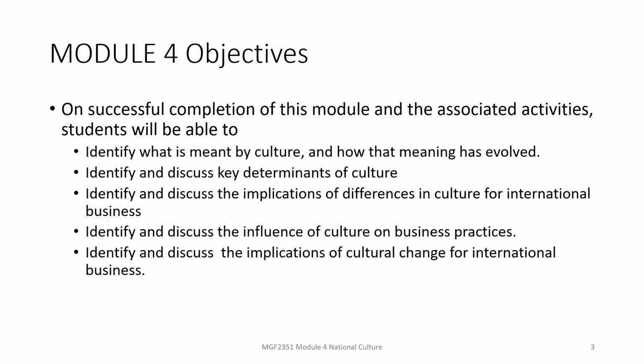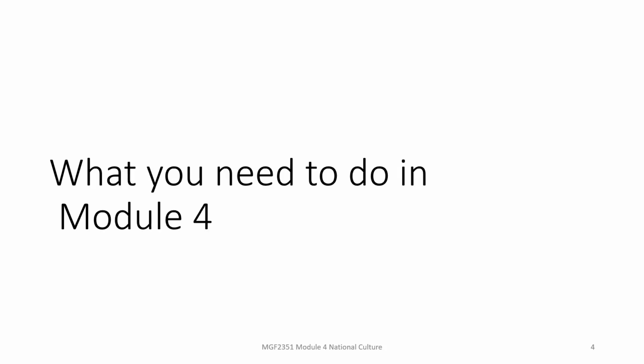The objectives of Module 4 are to enable students to identify what is meant by culture and how that meaning has evolved, to identify and discuss the key determinants of culture, to identify and discuss the implications of the differences in culture for international business, to discuss the influence of culture on business practices, and to identify and discuss the implications of cultural change for international business.